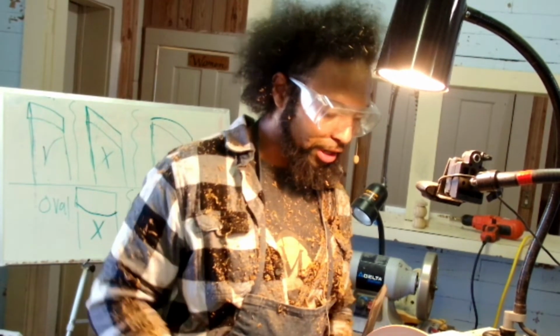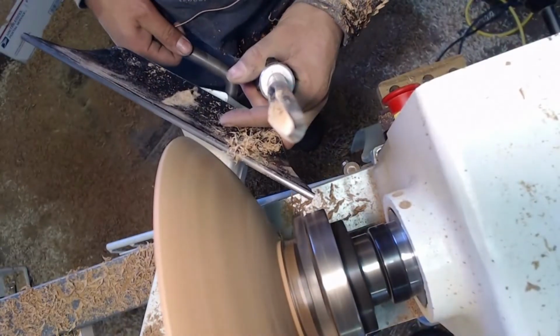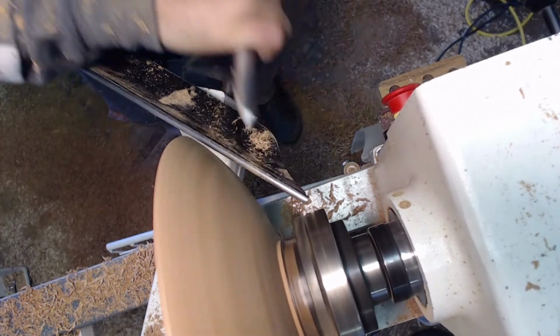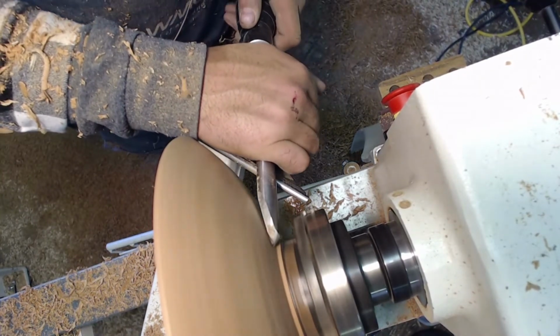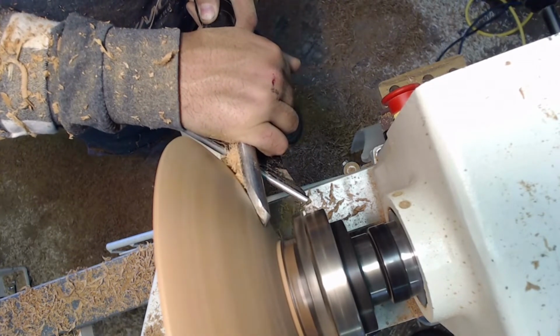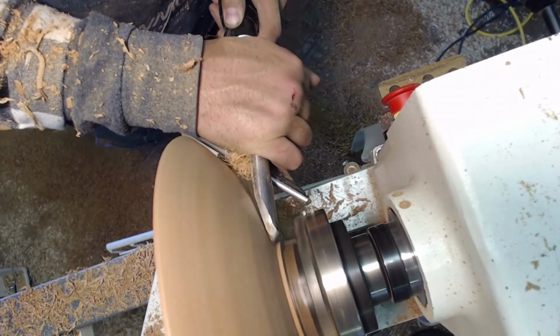And it looks like I'm going to be just needing to shear scrape this. That's what I at least think so far. That should be good. The curve is there. I'm basically just highlighting the curve. So that's a good cut right there.